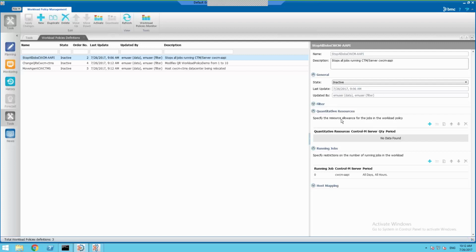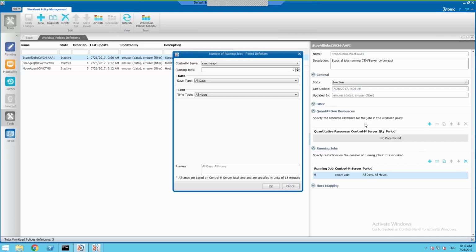These fields define what changes the policy will affect to the jobs that meet the criteria that were defined in Filter. We can see this policy has a criteria for number of running jobs set, and we have buttons to create new actions, duplicate the actions. Details lets us view the details and modify them. We can change the order of operations or delete the actions.